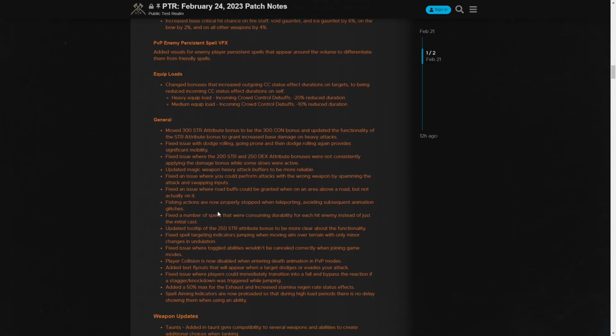Okay. We're just gonna skip down through here for this general section. Fix an issue where buffs could be granted during fishing actions, fix the number of spells that were consuming their ability, updated tooltips, fix spell targeting indicators, fix issue where toggle abilities wouldn't be canceled. Player collision is now disabled when entering death animation. Okay. Added text flyouts.